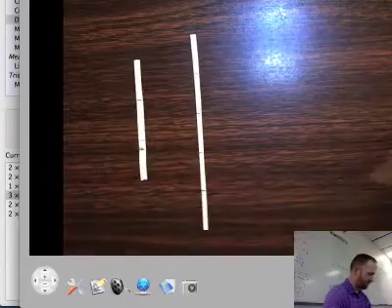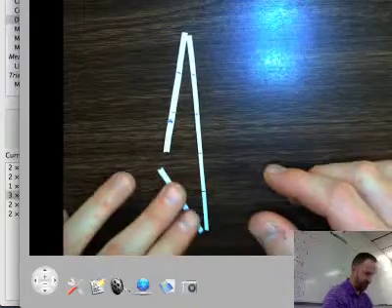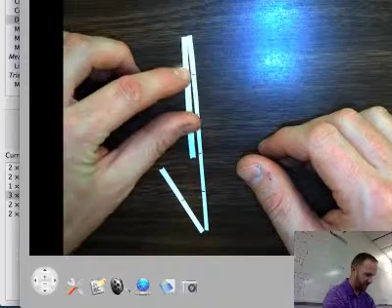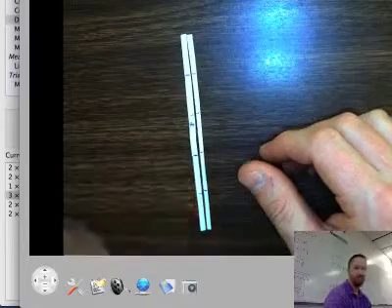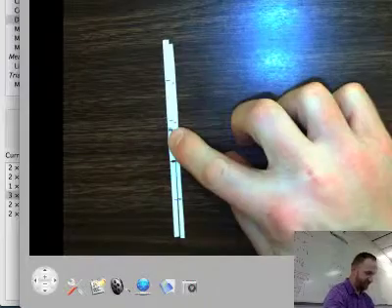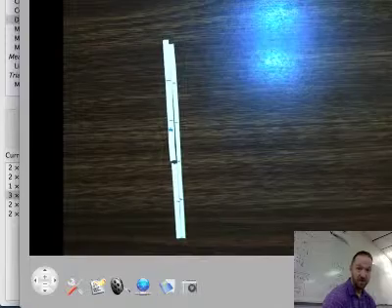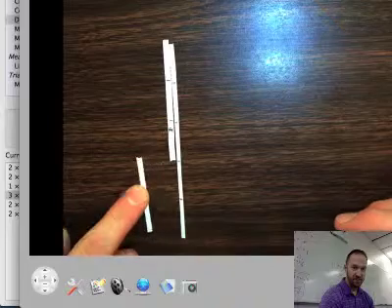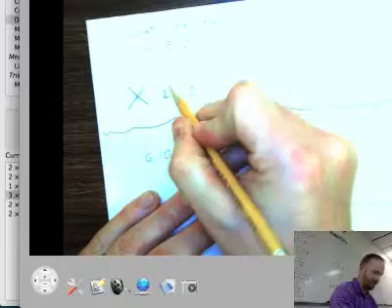Let's try 2. So there's 5 and 3, and there's our 2. And they don't quite match up. Let's try to make it skinnier, see if it'll match up. Oh, look at that. So 5, 3, and 2 don't really work. They just match up. Actually, they make a straight line. So that is not a triangle. That's a straight line. So 2 doesn't work either. So let's go back to our sheet here. 2 doesn't work.